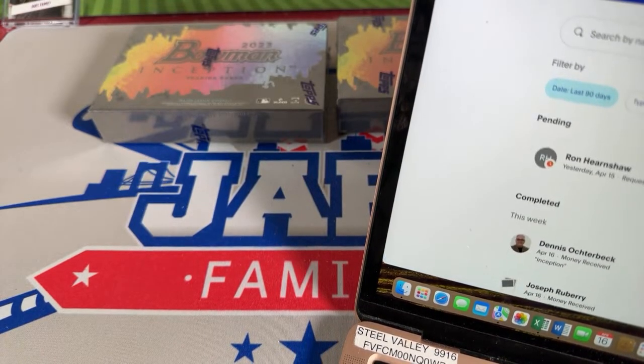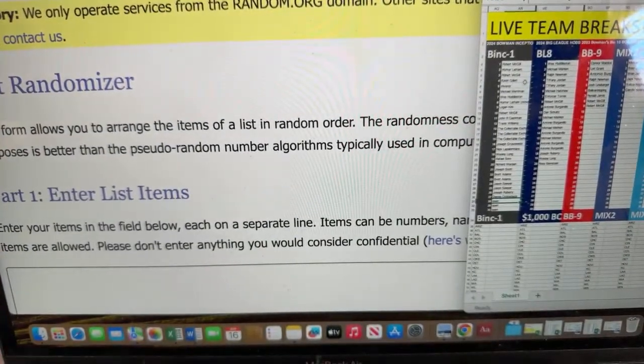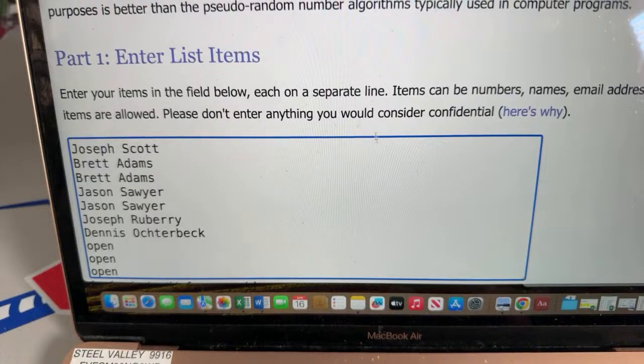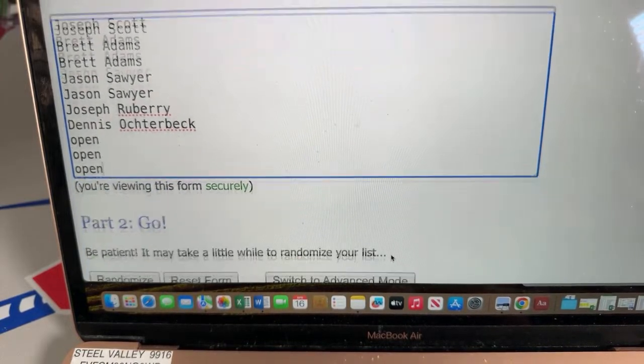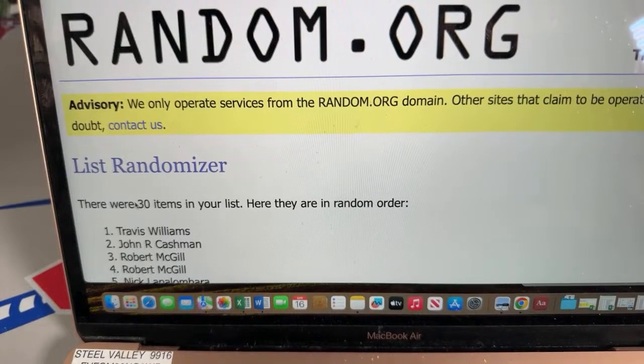But we'll go ahead and get this one going. All right, so we've got those three open spots. Like I said, I'll take anything left over. Let's go ahead and get this started here. We'll take all these. We'll put them in here. This is the closest one to being sold out. There's three left. We're going to do this regardless if they're sold out tonight. I'll take the rest of the spots. And then I might want to keep it or I might want to auction it off, we'll see.